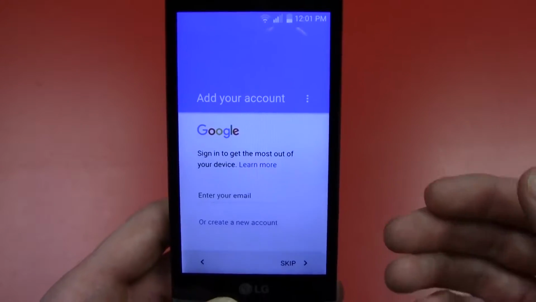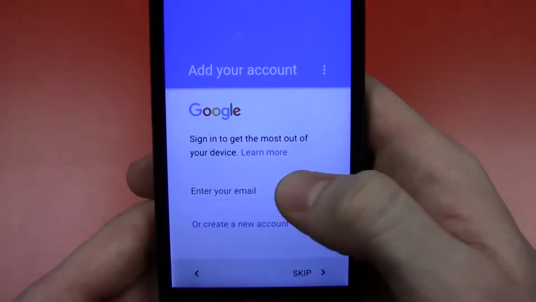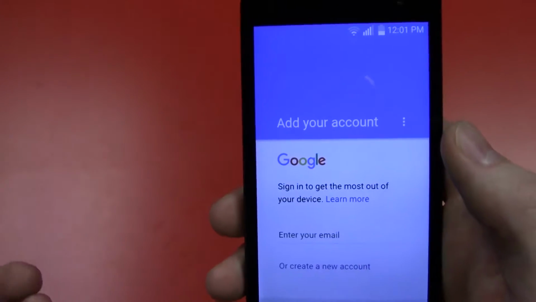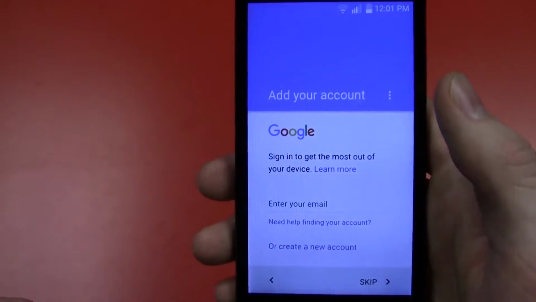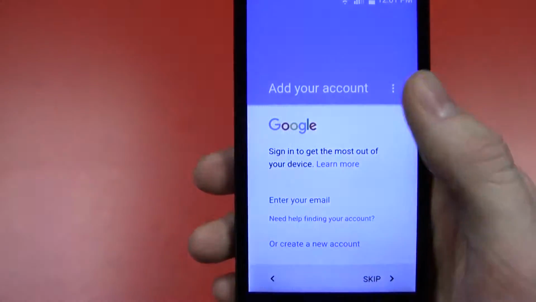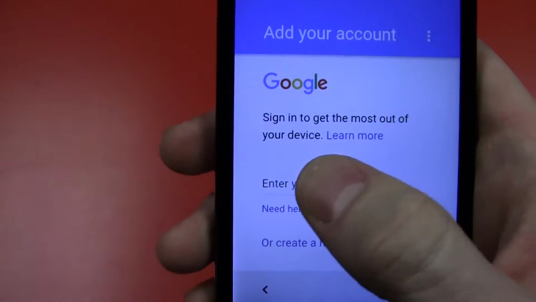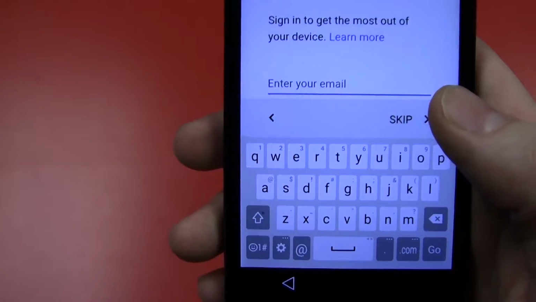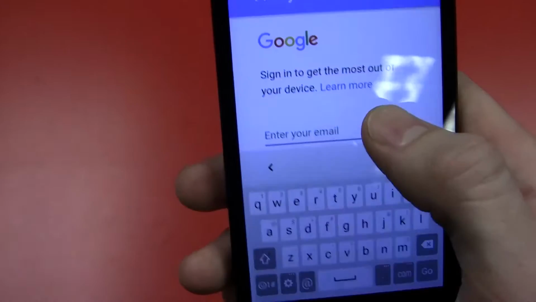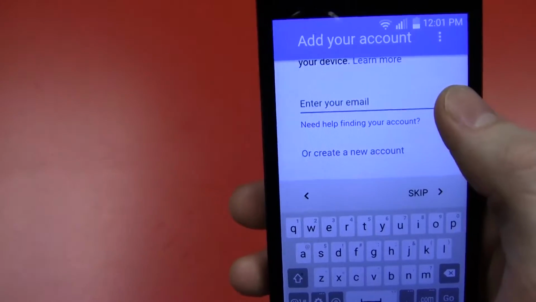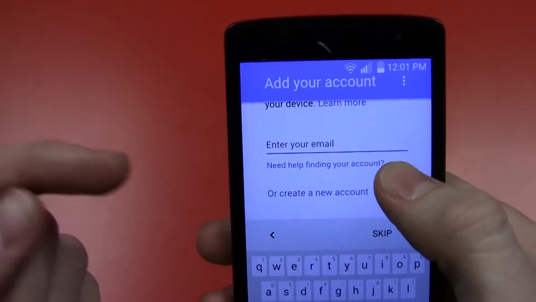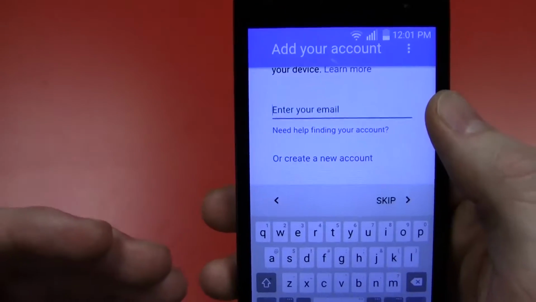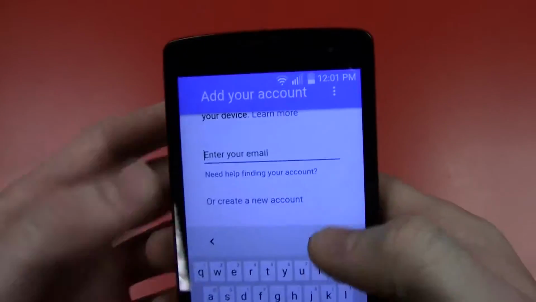That'll usually resolve it. Now it's asking us for a Google account. We do need to set up a Google account, as this is what will let us download district software and things that we'll need to use on our phone. So if you have one already, go ahead and just put it in there. And if you don't, then we will have to create one. I will go ahead and put one in, and if you do need to create one though, there are some excellent on-screen instructions to do so. So it's a real basic process.